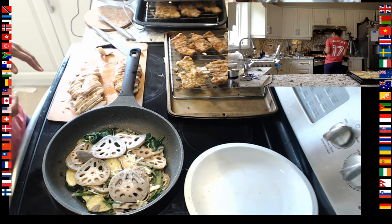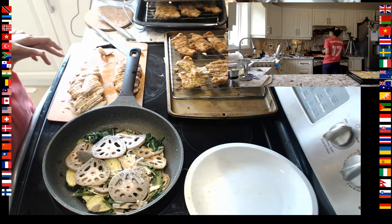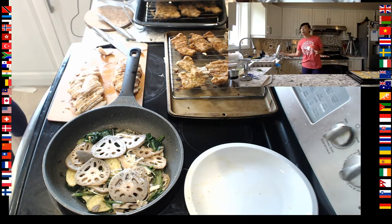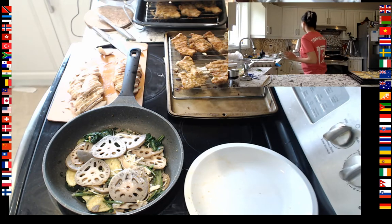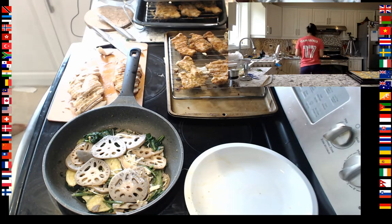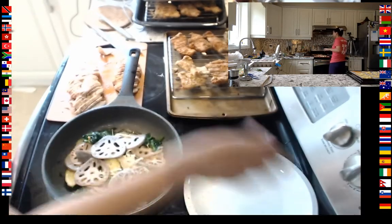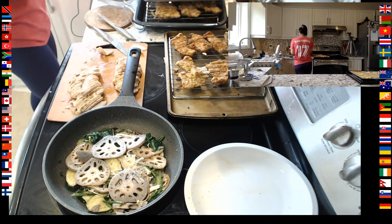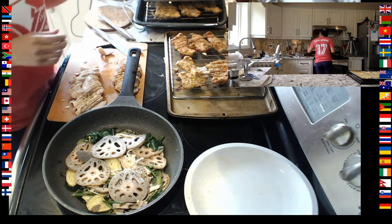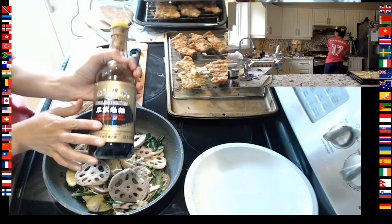Okay, I think the stir fry's done. Yes, so let's do some plating and sampling. All right, so we're moving it to, sorry, hold that thought. We gotta put some seasoning to it. So I'm gonna crank up the heat again, medium high. I have to add a bit of soy sauce, and I'm going to add dark soy sauce.